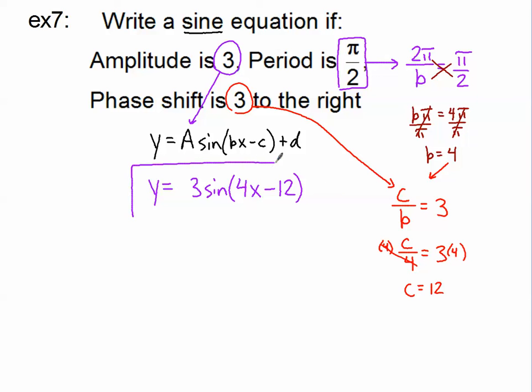This is an equation of a sine function that has an amplitude of 3, has a period of pi over 2, because we divide 2 pi by 4, and has a phase shift of 3 to the right because we take C, 12, divide by B to get 3. Now, some of you might be thinking, why do I have such a big gap right here? Well, it's because there's actually a second answer. If the amplitude is 3, that does not necessarily mean that A has to be a 3. Couldn't it also be a negative 3? I'm going to be fancy and put plus or minus and actually find both answers to write this sine equation.